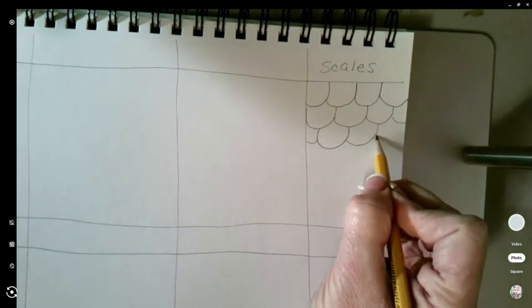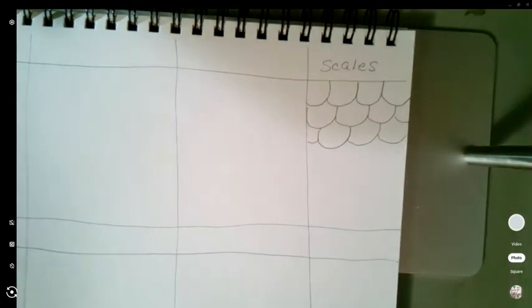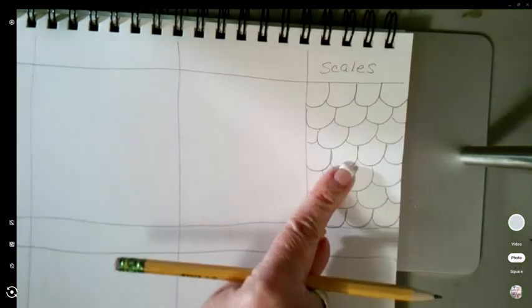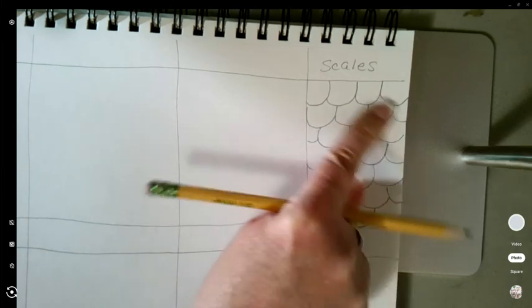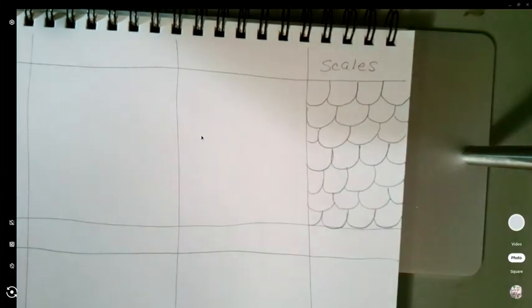Okay, I'm going to continue here. Okay, so as you can see, I have drawn my scales here really large to take up this really large space.